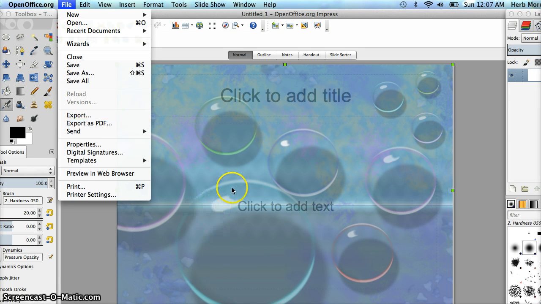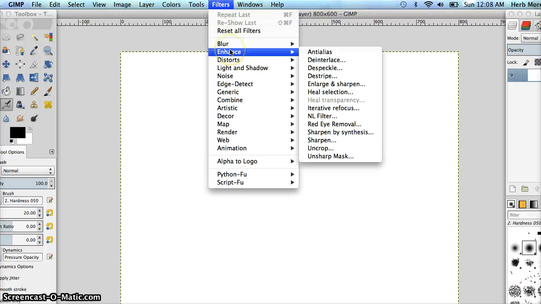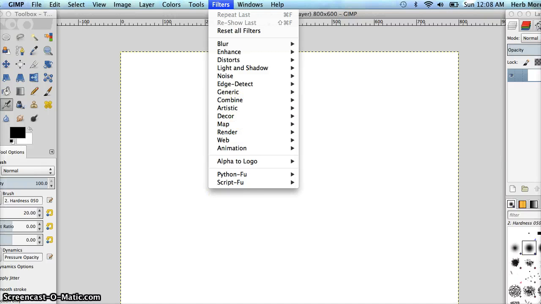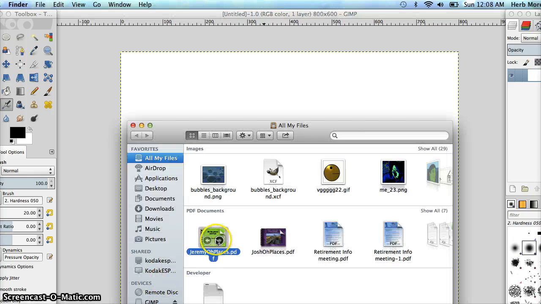If you do those things, take your time, and remember that the key here is playing around with filter effects in GIMP on images. There are no right and wrong answers, but you do need to be very clear. I'm going to go back and show you a couple things. Here's Jeremy's presentation again.